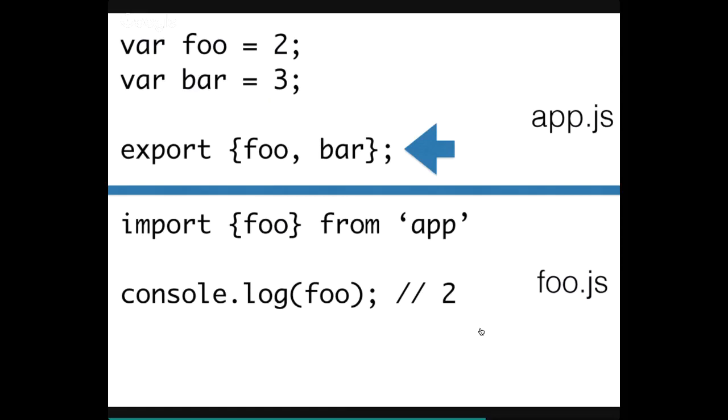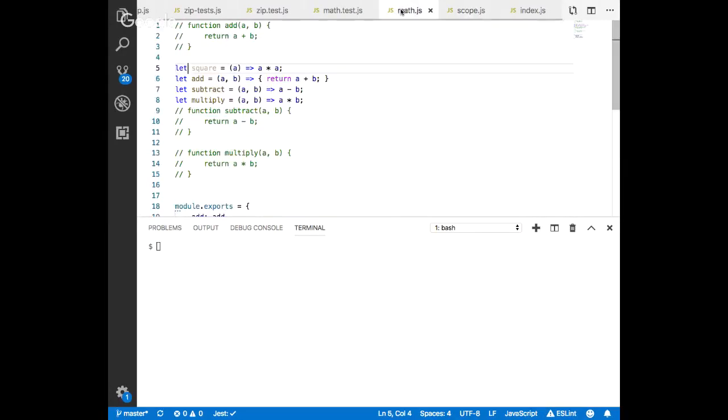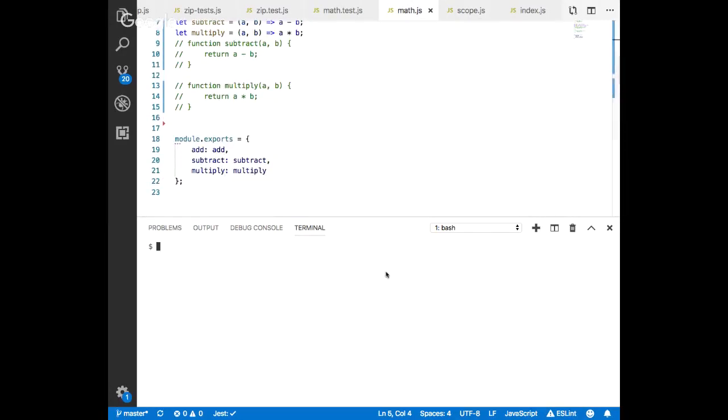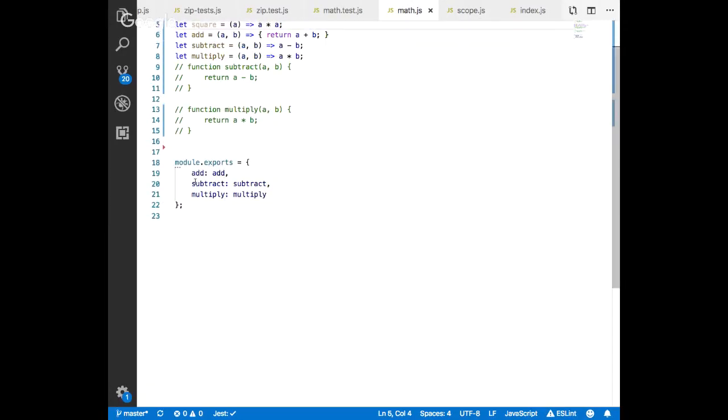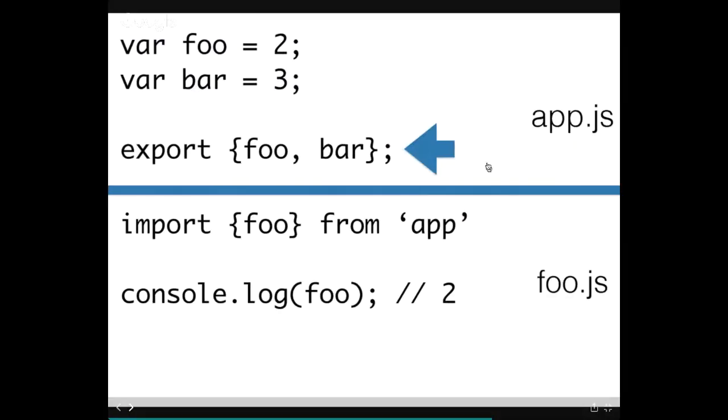All right, last bit for today is just the export syntax. Let's go over to our math here. Here we've got this module.exports where we export an object for things. And then inside of our math tests, we require it to bring them in. This is just a slight change in syntax.